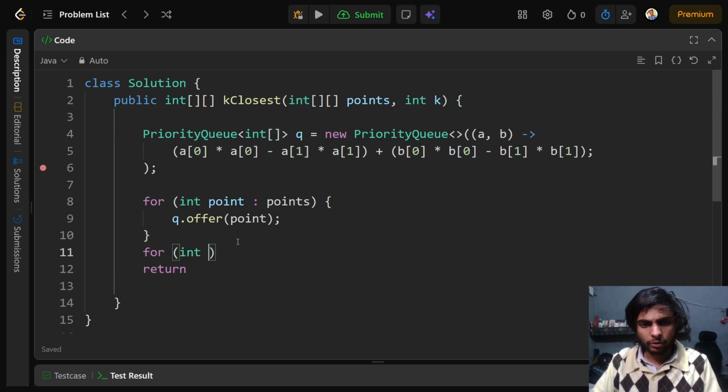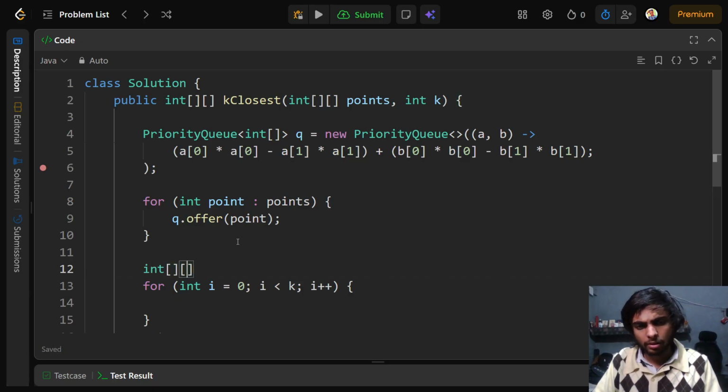And for i is 0, as long as i is smaller than k, because we only need k elements, we need result is equal to int array of size k.